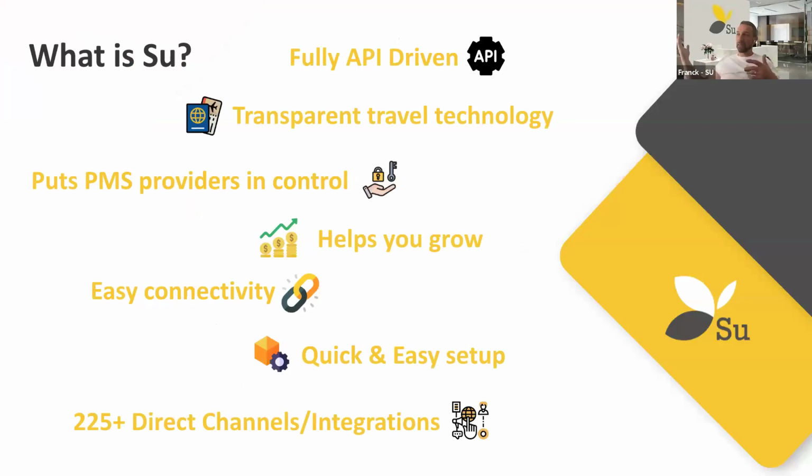So that being said, just to sum up, the system as a private channel manager is fully API driven. I think that's pretty clear. I've mentioned it a couple of times, but it's also completely transparent. So you basically get a system that becomes your own. You are in control. You have an extranet. You have APIs. You can basically use it as if you built it. It will help you grow because the time to market is extremely shorter than what you would experience if you built all those channels on your own.